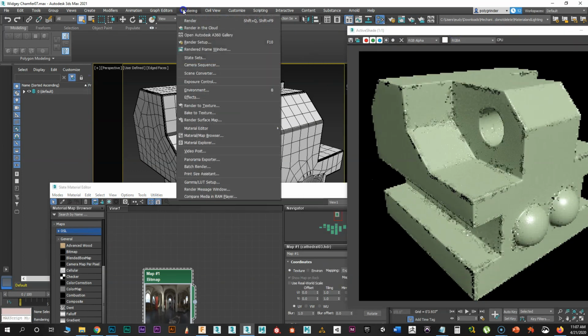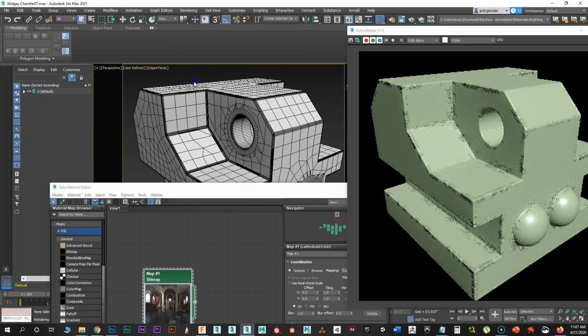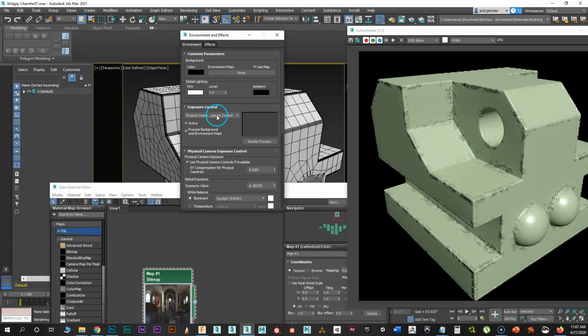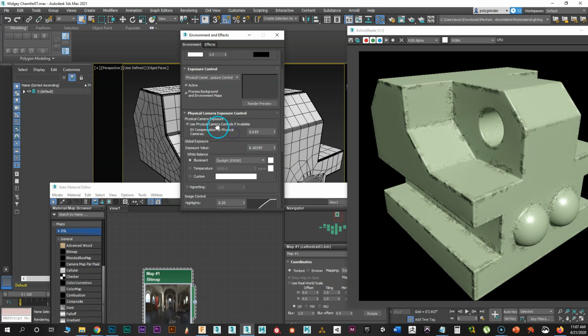So when I go to my render, my exposure control, when I have Arnold on, I want this physical camera exposure control on. So I want to make sure I have that on. Right here, this is an exposure control, and this is exposure control on a per camera basis. This is my global one.